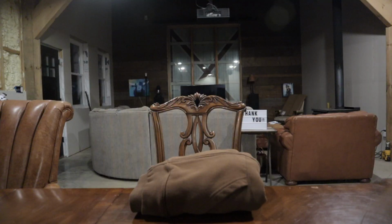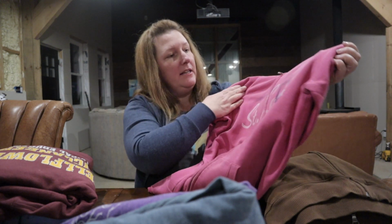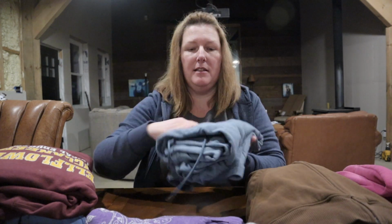This is my new hoodie. I got it from one of those stores that not everybody likes, but it is the biggest employer in our town. It's quite comfortable. My husband thinks I have a hoodie problem. I don't think I have that many. It's not a problem. Souvenir I got in St. Louis. I flew out to visit my parents right when Dad was diagnosed. It has memories. It holds memories because it has a stain on it from when I stained our front porch. It's a memento. Keep.